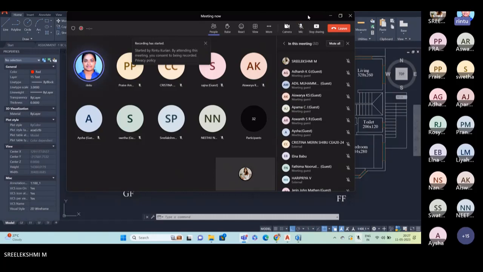I'll be circulating a form to collect your responses. You will have to mention in that form if you have access to ETABS or not. If you don't have access to ETABS, either on your personal system or in your college, you will have to mention the same. If your college is not permitting you to use a system with software facilities, then we'll find an alternative based on the situation.